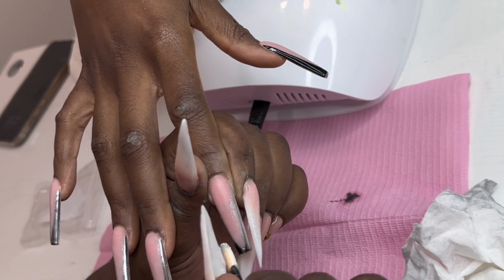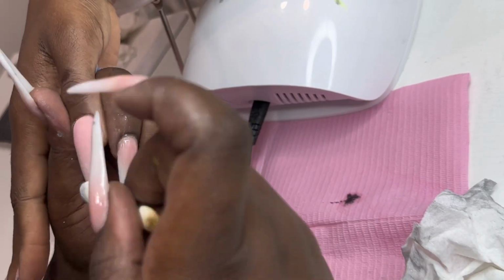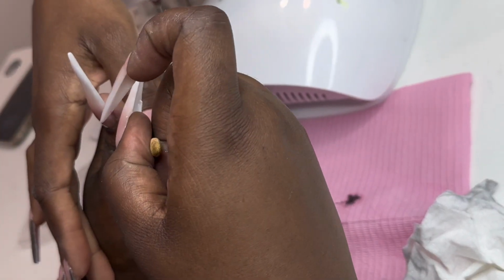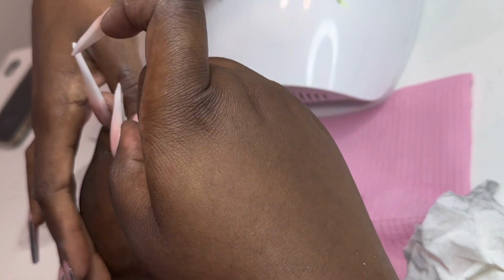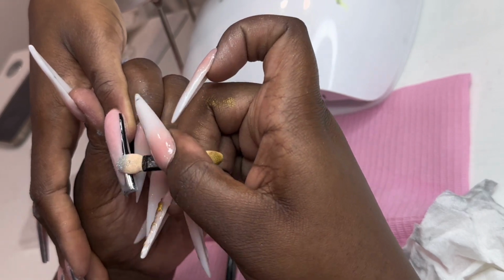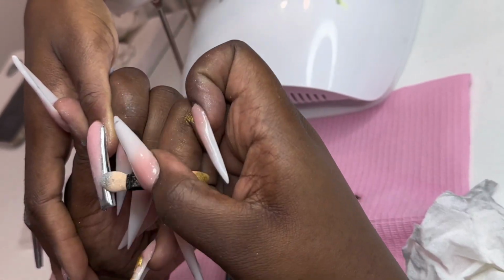Okay, so after I'm done doing this, I got this chrome from Amazon as well. I will add this to my cart, as well. This pack only came with silver and gold, and I've really been loving it. It looks so pretty. So once I'm doing this, I will add the top coat, like I just said, add a little bit of cuticle oil, and then we're going to show you guys the finished look.